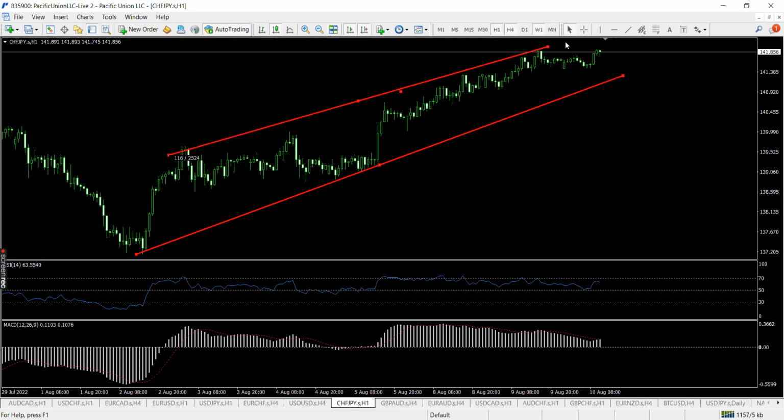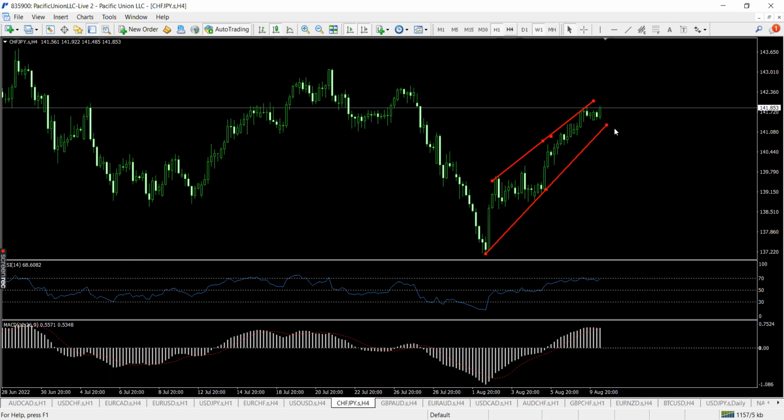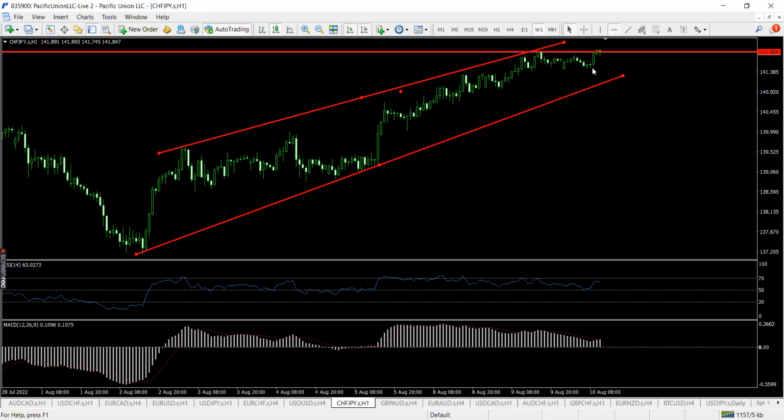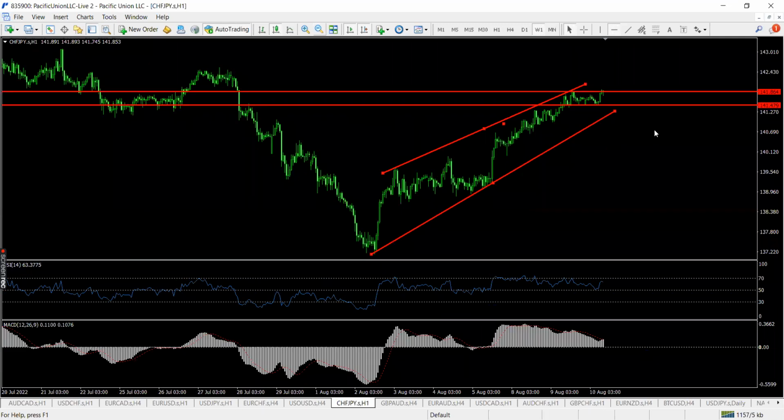Though let's go to 4 hours. It might look better on 4 hours. Even on 4 hour, nothing to accept. Maybe by 10 o'clock, if it's able to close at this level and forms a double top, and if it breaks below the neckline here, that may be a signal. But I like my setup to be more accurate. This is not looking too accurate. Just stick with Euro JPY. I will advise you stick with Euro JPY. Stay out of this one.